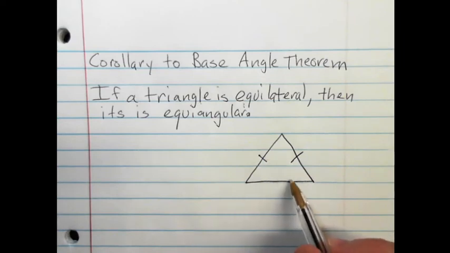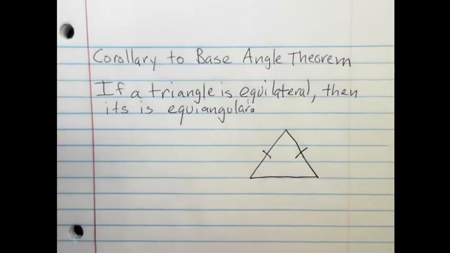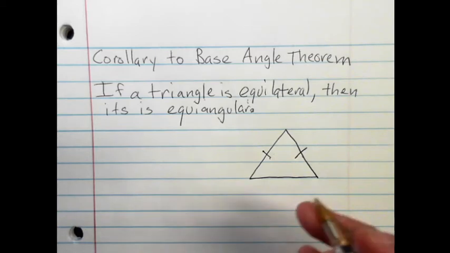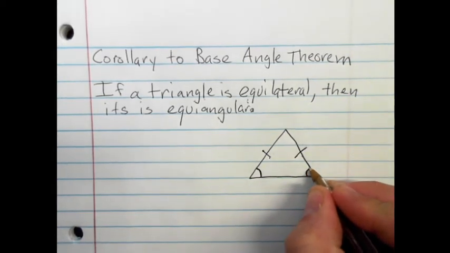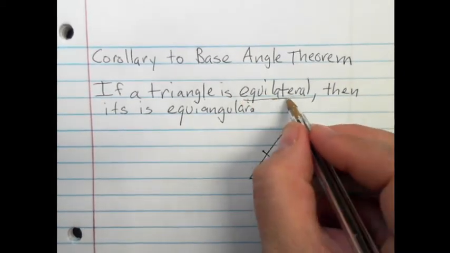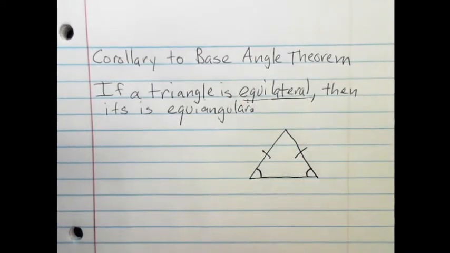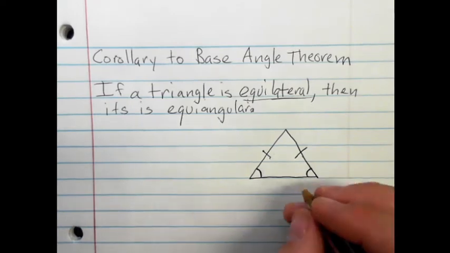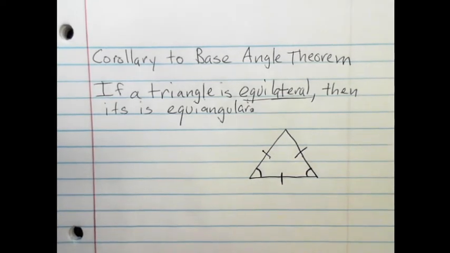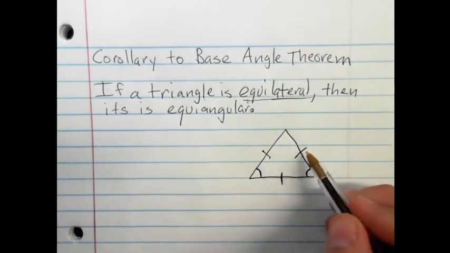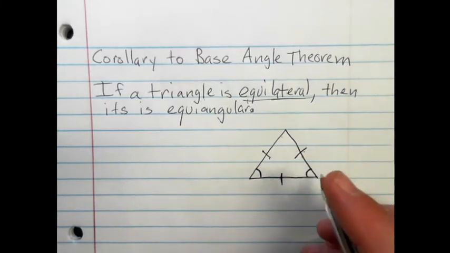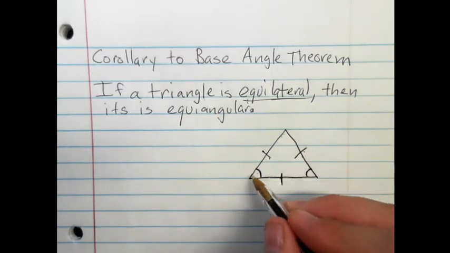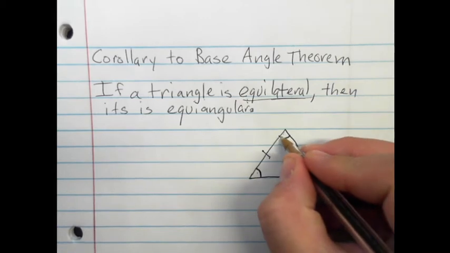So I have a triangle, and I have two congruent sides, correct? So then what do I know? I know that this base angle is congruent to this base angle, right? But equilateral, the word lateral means all three sides are the same length. They're congruent. So that means that this side would be congruent, right? So now if this side and this side are congruent, what does that tell us about this angle here? It's congruent, right? Because these two angles have to be congruent as well. Does that make sense?